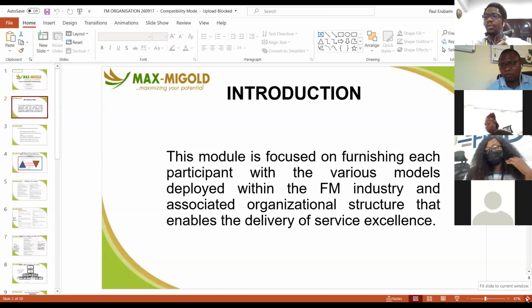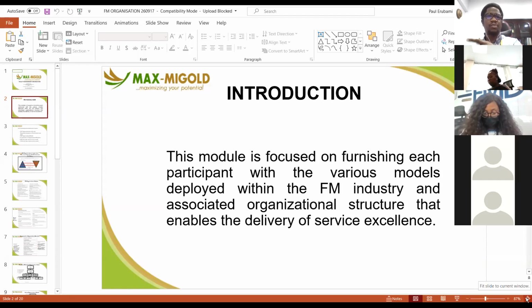Creating that organization requires you to fully understand the various models that currently exist. Whether you are a facility management organization where you are a service provider, what we call an FM service provider, or you are a demand organization, the client organization, where you are working in the company that is using the service. Either way, you need to have an understanding of how to set up teams and how to organize your organization. And then your own departmental organizational structure relates with the organizational structure of the entire business. And that's what we're going to be looking at.